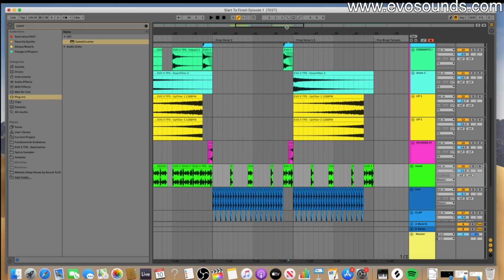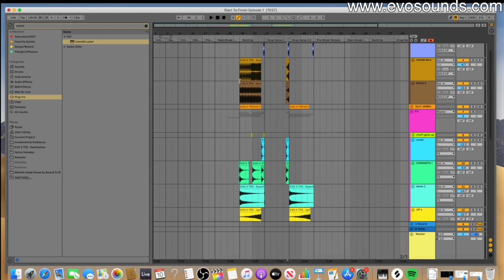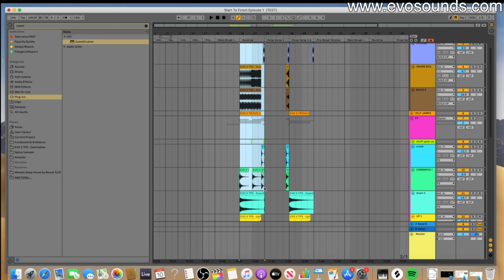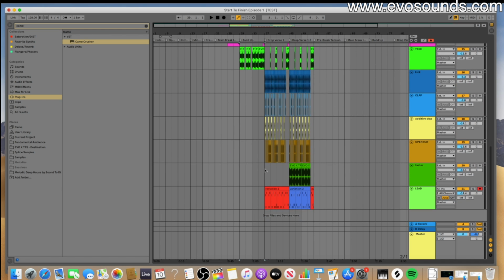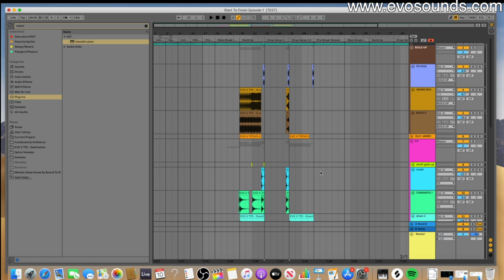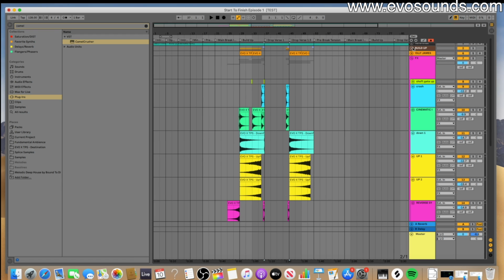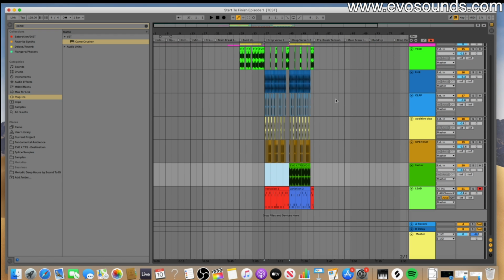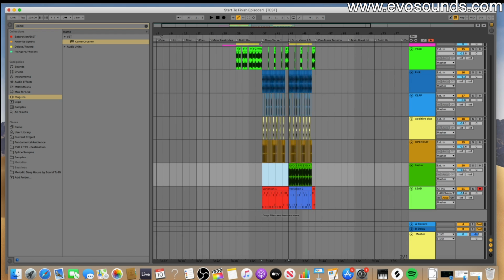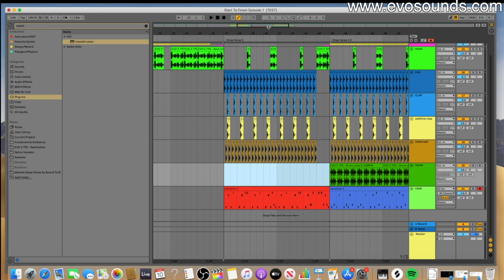So we have essentially an idea of where the drop is going. We're gonna have our build, and this is needed because now from there I can start to shape this. Bass and the stabs are missing, and of course a lot of other additive elements that will come into play once we have the bass and the stabs. We can start to decide what else we can add to that drop to just spice it up a bit and make it more interesting to hear. Essentially, we're just missing a lot of additive ear candy, so that when the listener hears it, they're just bombarded and want to dance to it.